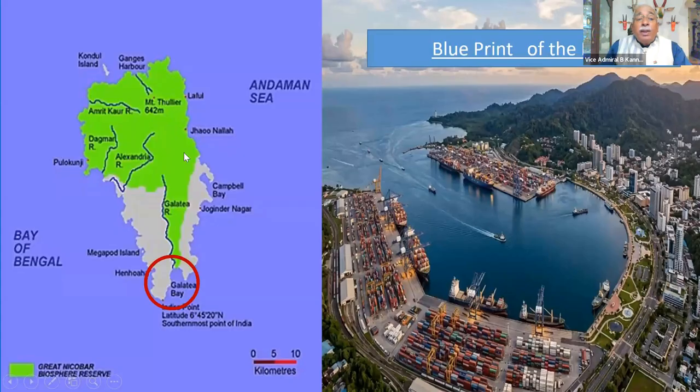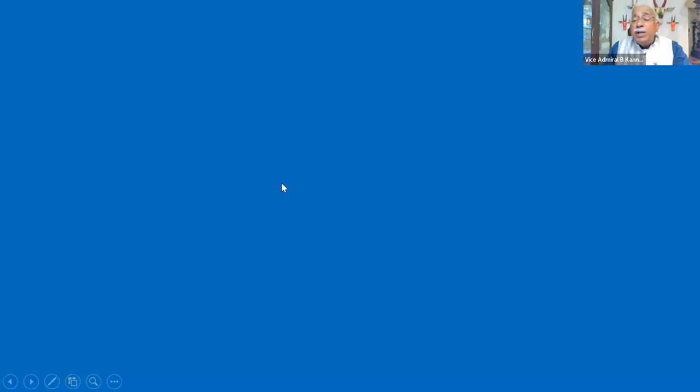So let's go further. This is Nicobar Island, and this is the place where India is proposing. This is a blueprint of the transshipment port. When it comes here, all the containers will be left here, and from here, ships will come and take the containers to Indian places. Indian ships will come and leave it here. So this is the transshipment port which India is planning. So let's see some more details.